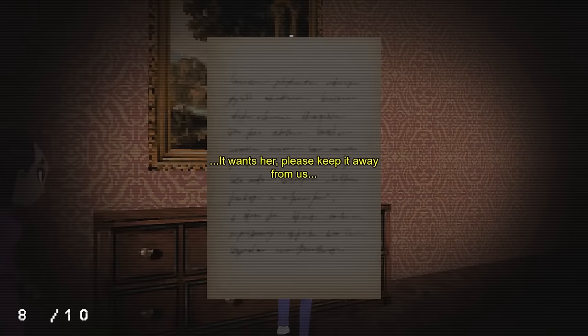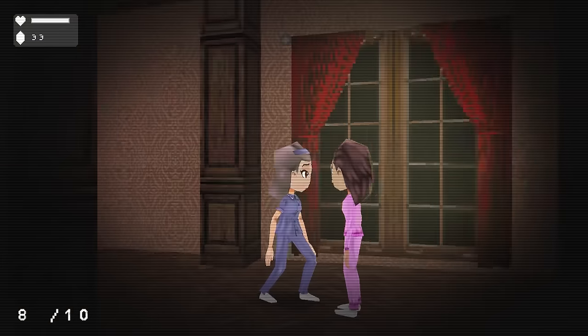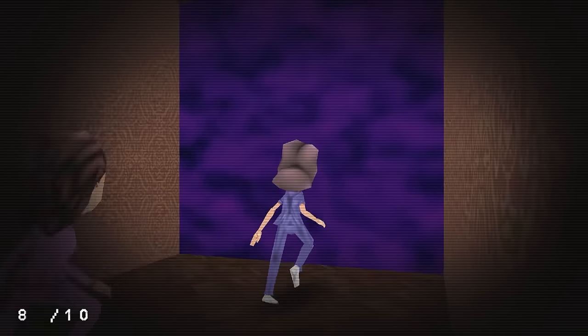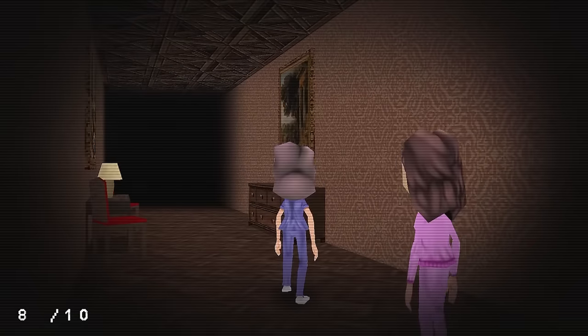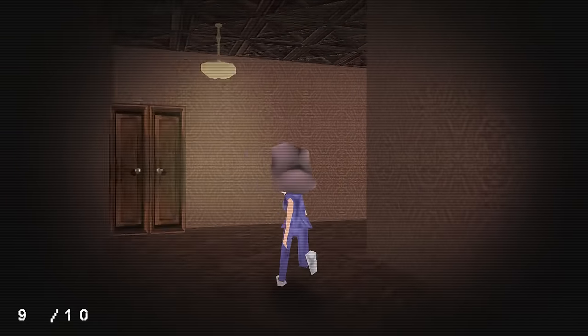Anything around here? Notes. Let's have a look. It wants her. Please keep it away from us. Man, I wonder if Esther's family gave her away because they were scared of the entity wanting her. This is the door we have to get through when we've destroyed enough tentacles. We're missing two still. Here's one. Okay, one more somewhere. Where is it?